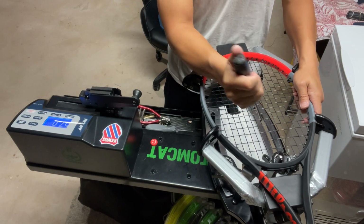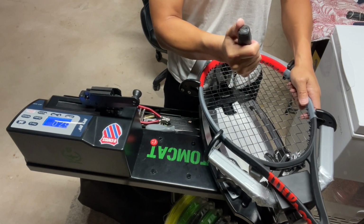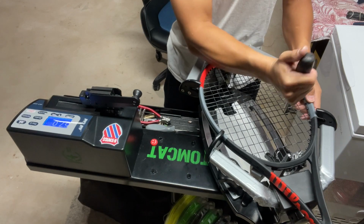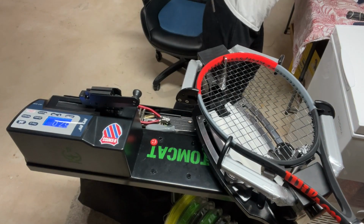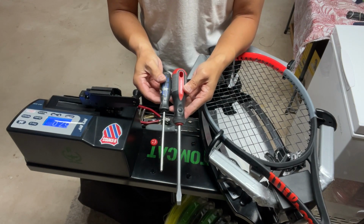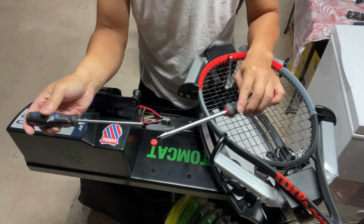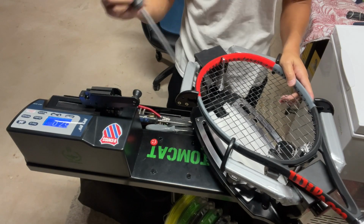Yeah, this owl feels too light. I need something that's thicker and bigger. So I'm already prepared to do another DIY owl. I bought this big screwdriver the other day. It's much bigger than my existing owl. So I'm gonna cut this end off, grind it down, round it off just like I did with this one. And then I should have something that's better to work with.